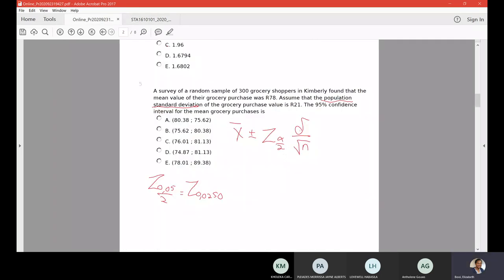In a nutshell, what I'm trying to show you is also always remember, in the exam, they like asking for a 95% confidence interval. So by now you should know that that is 1.96. If your critical value is alpha divided by 2, then it's always going to be 1.96. So please solve the formula. Remember, when you're doing this, the minus first and then the addition second, because we're doing lower and upper critical values.